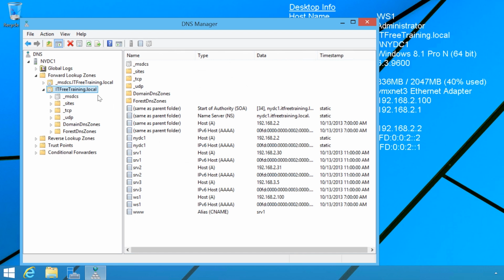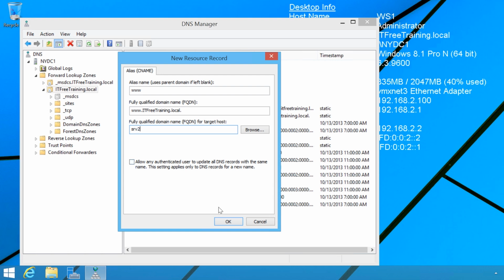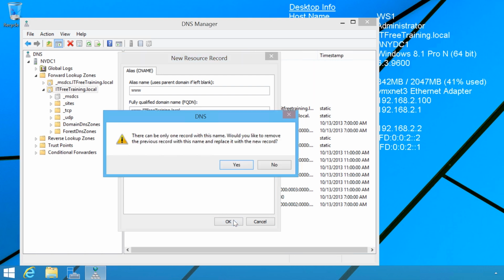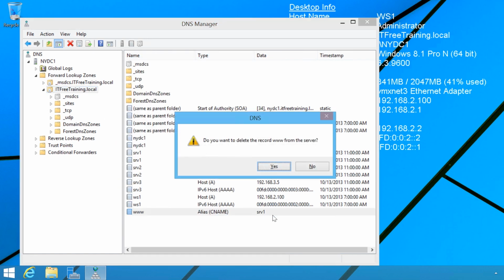Notice that this DNS record is created without issue. But if I repeat the procedure again for the second server, this time I receive an error message. The message is basically saying that you cannot create multiple CNAME records with the same name. So, unfortunately, I will need to create A records instead, and these DNS records will need to be manually updated if the IP address of any of the servers were to change in the future. So what I will do is exit out of here and then delete the CNAME record that I just created since it cannot be used for Round Robin.